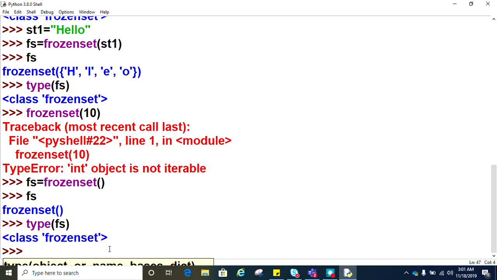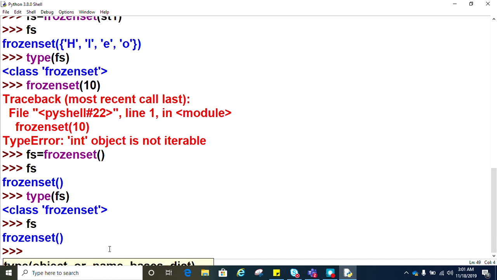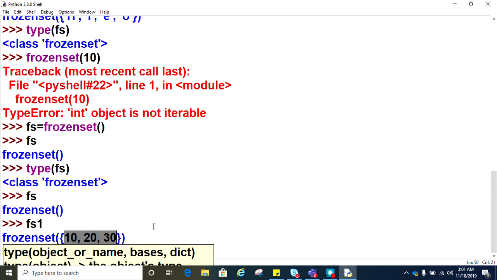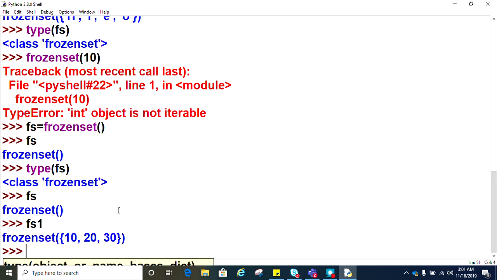So let's see one example. Suppose fs is already created, fs is a frozenset. Let me create one fs1. Already we have fs1 frozenset created with these three values, that is 10, 20, 30. Suppose we are trying to modify it, trying to add one more element, that is 40, to fs1. It should throw an error.